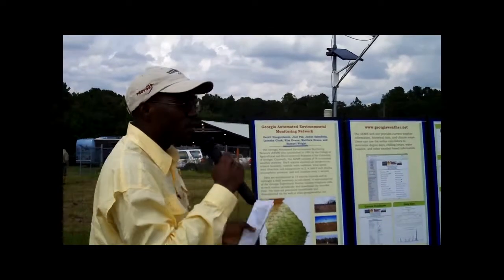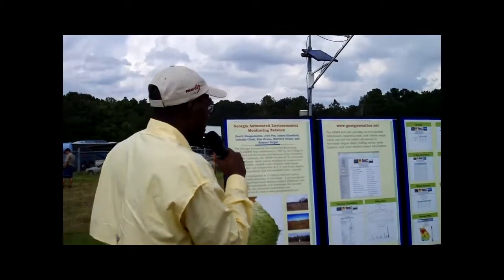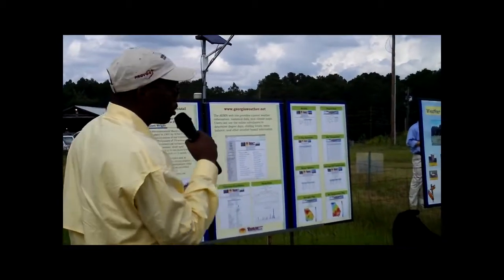There are several areas that we can apply weather information, especially in the state of Georgia, where you have different parts of the state that have different types of crops. It's not only peanut that we're looking at, but a lot of crops in general. But peanut is very important to Georgia, so we dedicated a lot of time to the kind of tools that the growers will need to make all their management decisions at the beginning of the season, during the season, and maybe towards the end when they are ready to do their harvesting. Obviously, rainfall is very important. So here we have some of the tools we've developed.